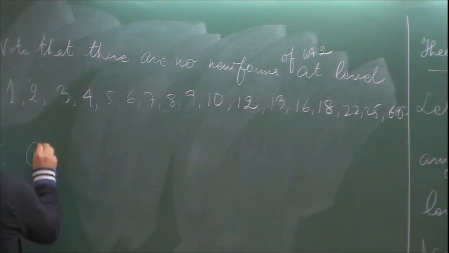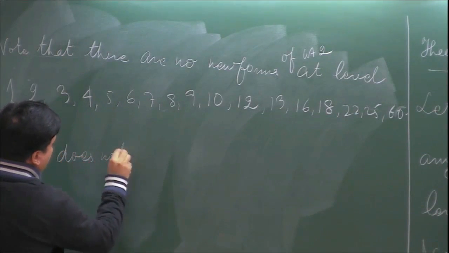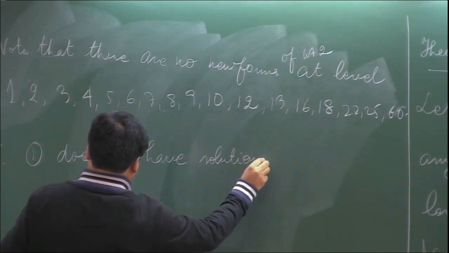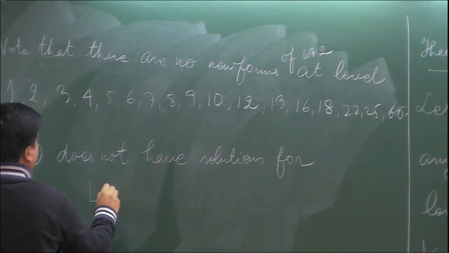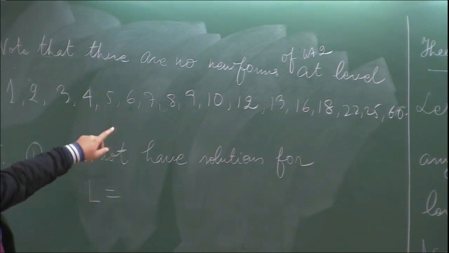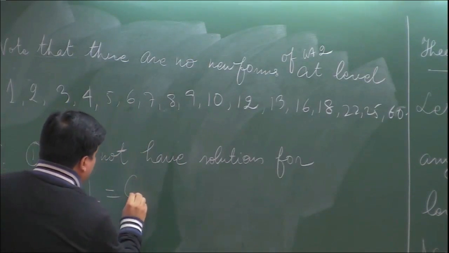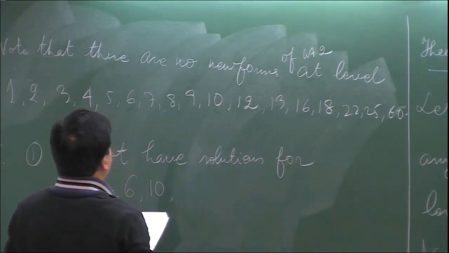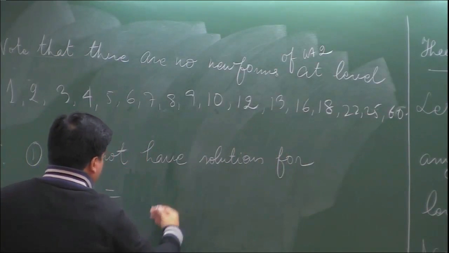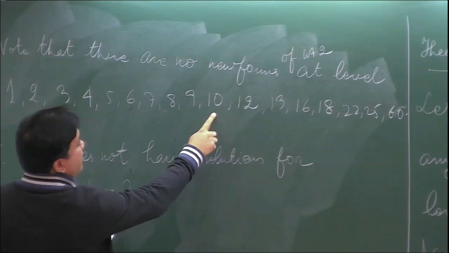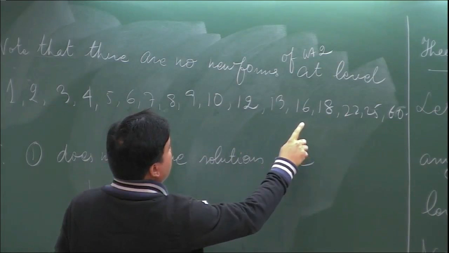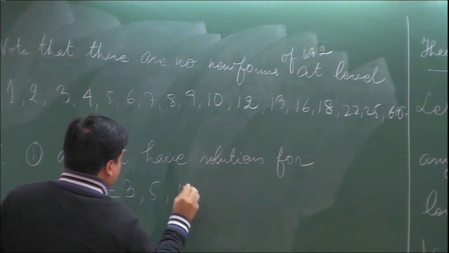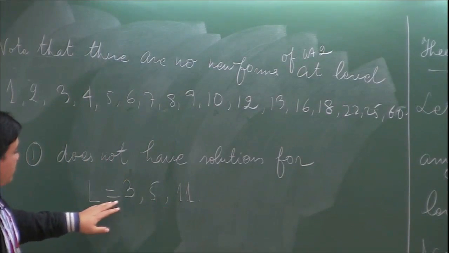So therefore 1 does not have solutions for what values of L? Yeah, so the level is 2 times L, and L is prime. The next one will be 10, because it's 2 times 5, and 5 is prime. Oh, sorry: 3, 5, 13, 16, 22. So 22 is 11 here. So when L is equal to 3, 5, 11, there are no solutions, you're guaranteed.